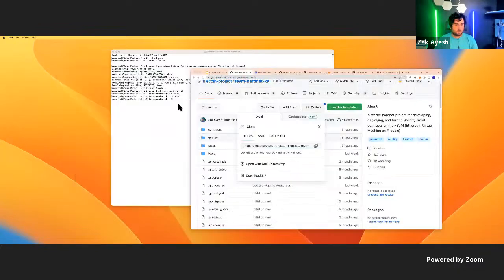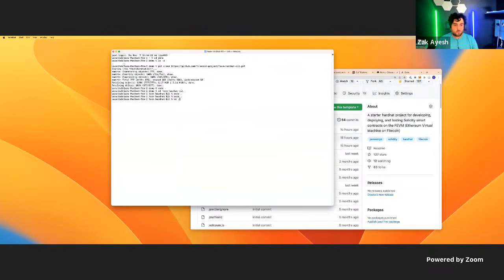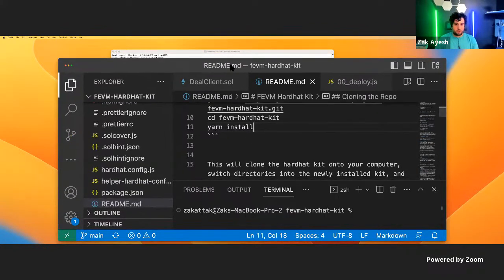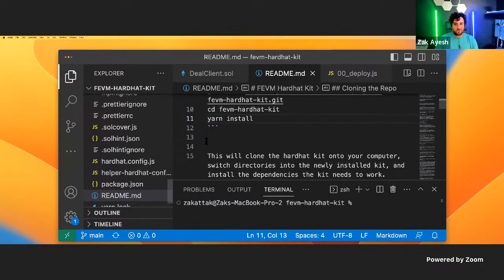pre-deployed one, which real quick, go ahead and open this. All right, so in this repo, we've already deployed the contracts. Everything is good there.